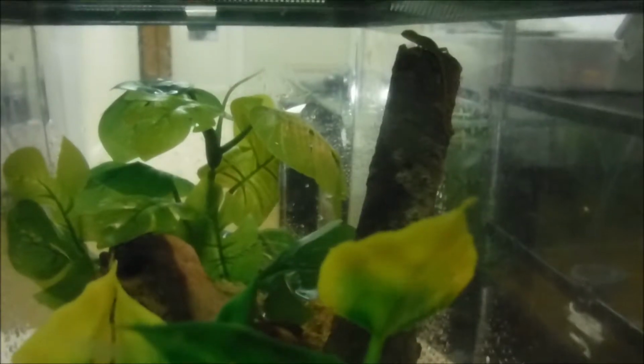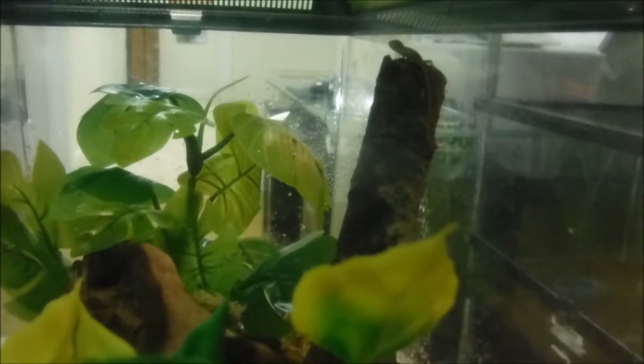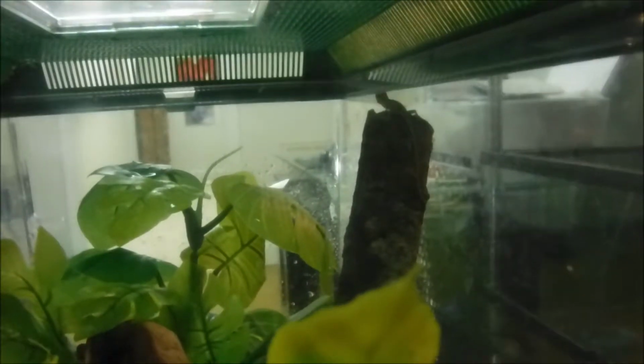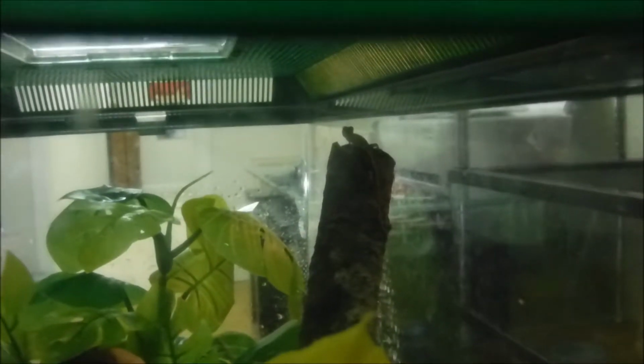So if you see an Anole like this in the wild, please keep it in your collection, because this Anole cannot be in the wild in the United States. These Anoles don't belong here. They're native to Cuba, so they're supposed to belong in their natural area. But since Cuba is a far place, I have to keep it and take care of it as well. And so far, the Cuban brown Anole is doing pretty well.